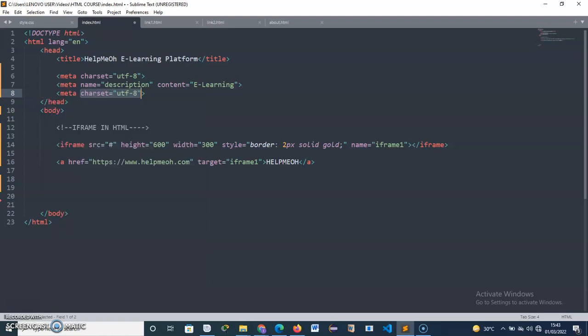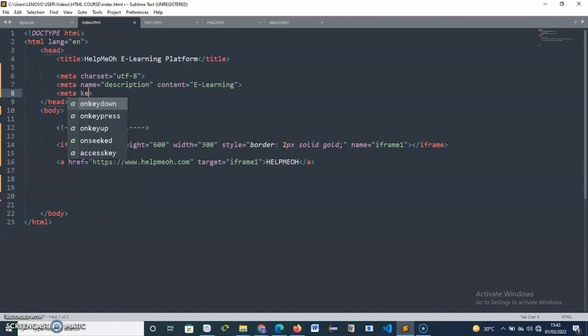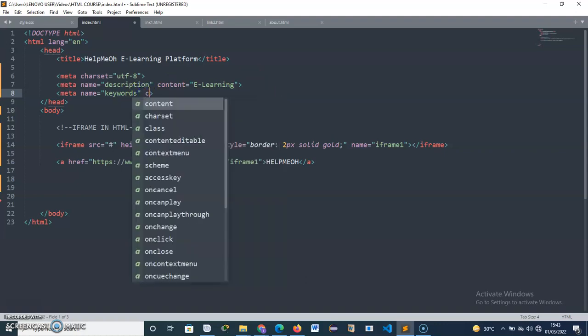And we have also this thing. There's keywords. Name keywords, right? And then here we can put the content.